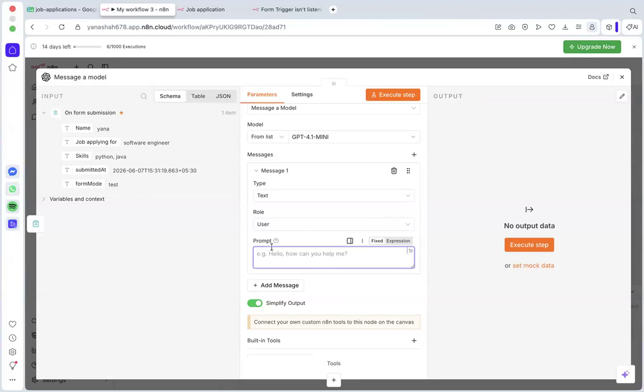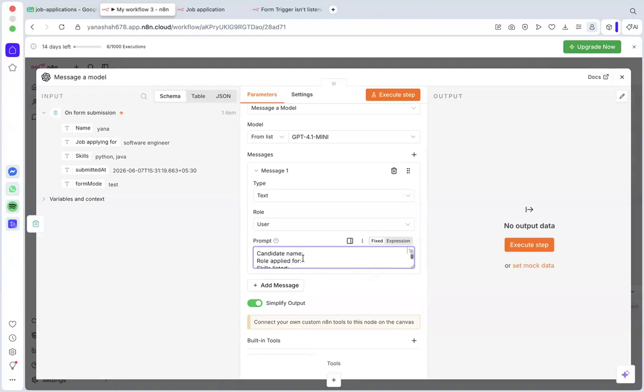Okay, so I have prepared a prompt that says, you are a hiring assistant for a corporate HR team in India. A job application has been submitted. Based on the information, score this candidate from 1 to 10. Consider their listed skills and how relevant they are to the role. Now, let me add one thing. We are looking for a software engineer to build a full stack app.